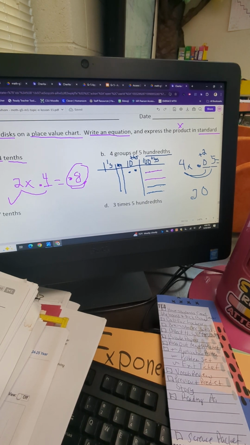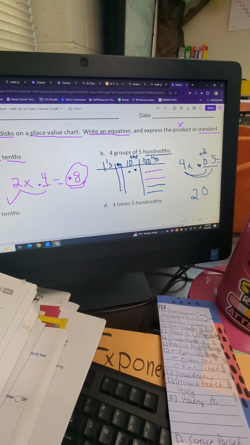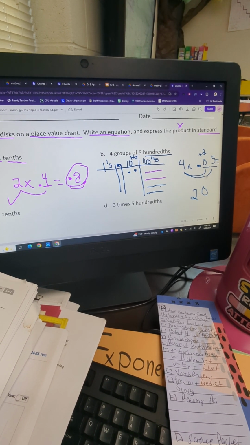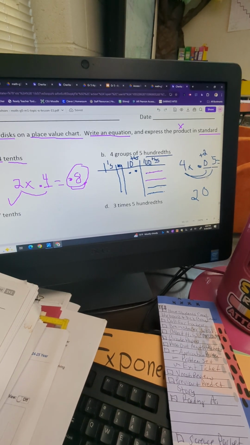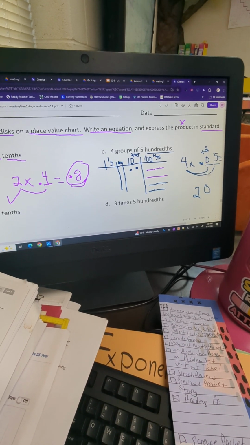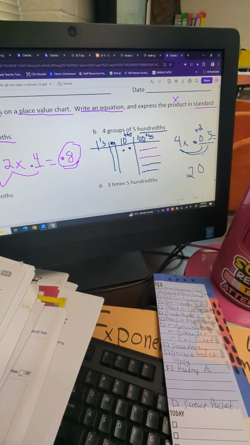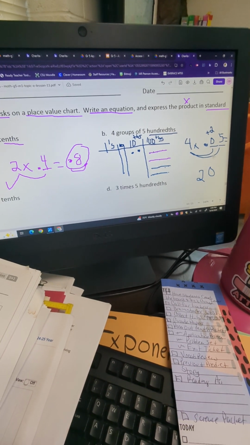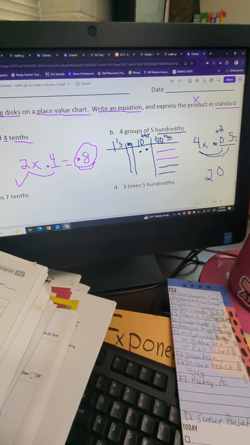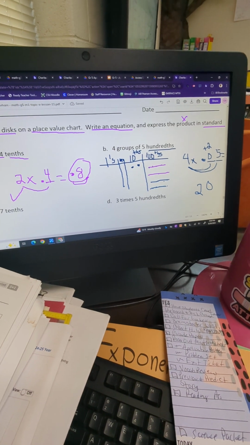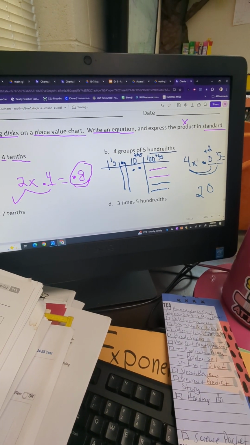Now we have to add our decimal, okay? If you don't remember to add the decimal, the problem's going to be wrong. You're not going to get your full points. Matter of fact, you're not going to get any points if you don't add your decimal. That's just Ms. Durham's rule. That's teacher's rule, and it's also testing rule. So when the students take their standardized testing, you have to. When you're working with decimals, you have to add your decimal, right?